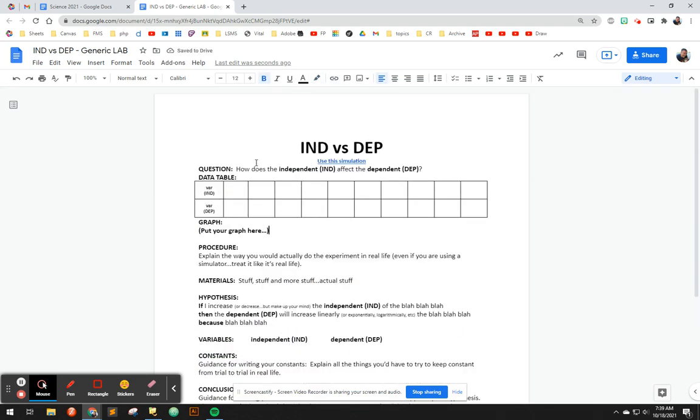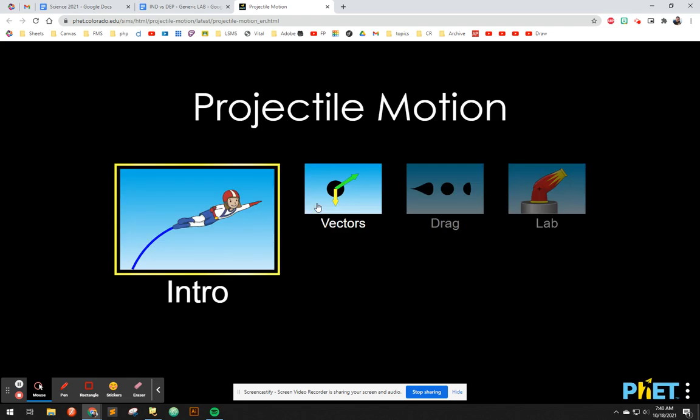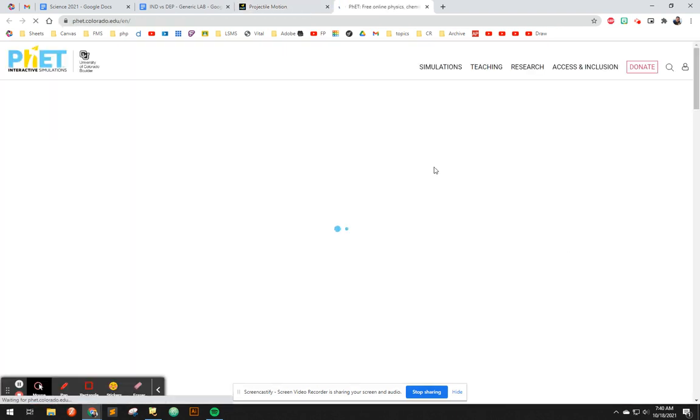All right, so you got to know what you're doing as far as a question before you can start changing the independent and dependent. So we're going to go to these sims, and this one leads you to projectile motion, but go ahead and click on, you can get out of this unless you want to do a Canon lab. Of course, I've already gobbled up 3 or 4 different investigations. So click on PhET down here. Go to the PhET website and click Sims, all Sims.